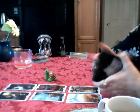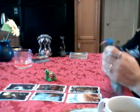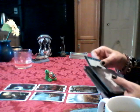I've got two cards here for you. And I actually am being drawn to pull this one. These are the Water Crystal Oracle cards by Masaru Emoto. If you've heard of him. And I say you guys, I was born up north, and I live in the South now, but I still say you guys. Anyway, I have a card here that seems to want to be up. Okay, there we go. It's very, very clear what I'm getting.